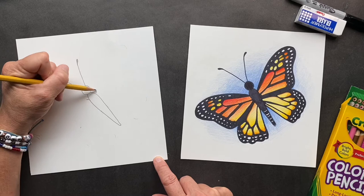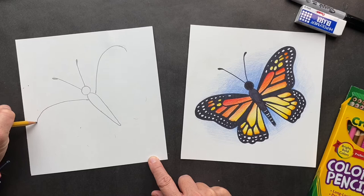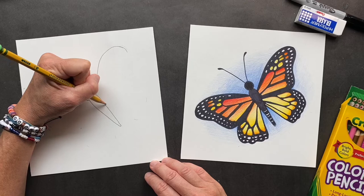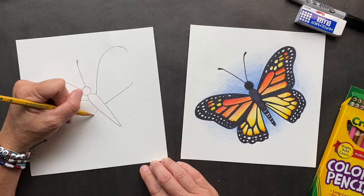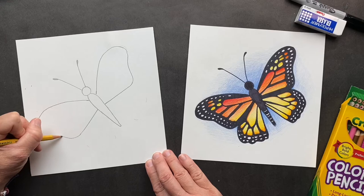We're gonna make our wings go straight out. Whatever you do on one side you do on the other, right? So we're gonna make this one come out. The wings come out this way, so they're shooting out that way. Let's put it out this way and make this one come out. It's gonna kind of curve around, so we're gonna make it curve and then come up. Curve and then come up.